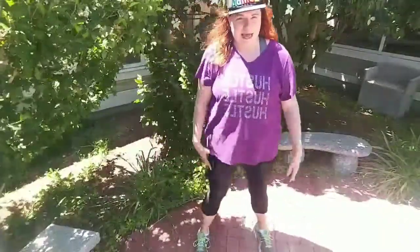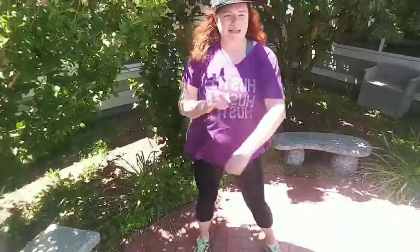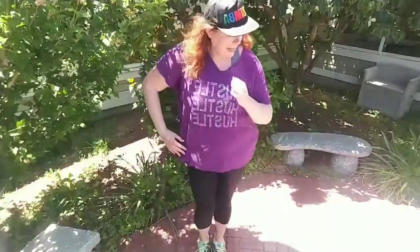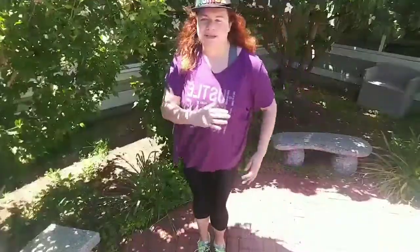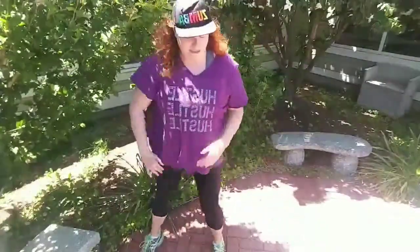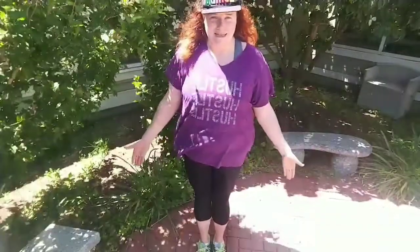So for a side to side, what you actually want to do is start from your hip to bump out. So it's not really your leg going out as much as your hip going out and your leg following. See what I'm saying? And I don't even do this like a master at all, but I'm just sharing the tips that I've learned as I've gone, because it's so much fun. So that's the basic side-to-side salsa.